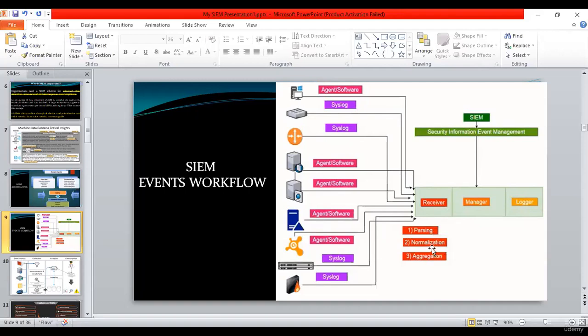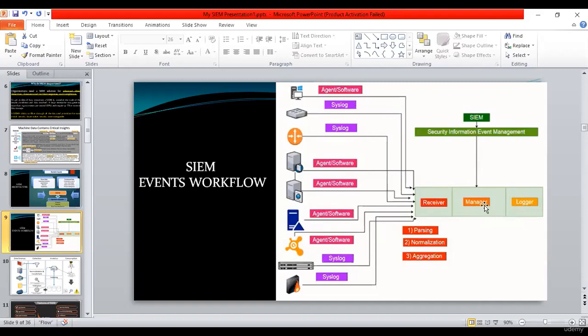Normalize the log is to say, okay, these are the log events that you have. This is what we can make sense of. If you have 20 parameters in the log, now the SIEM can say, okay, out of these 20 parameters, 15 are the major critical ones that I can display, right? Aggregate the log. It will also help you to aggregate those logs by making sure that they are indexed. So it will add some sort of index parameters to them so that you can search for them easily, right? So this is what the receiver does.